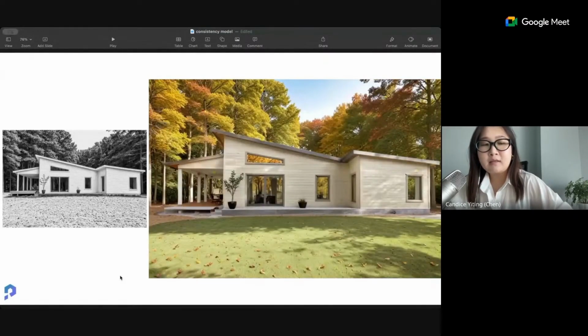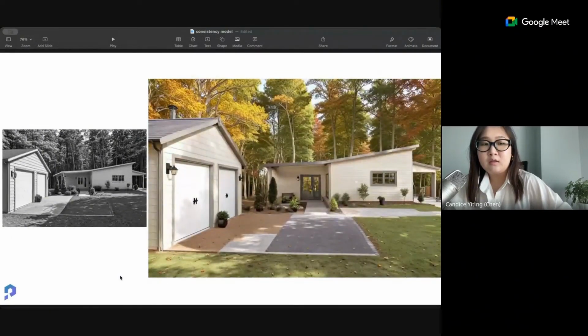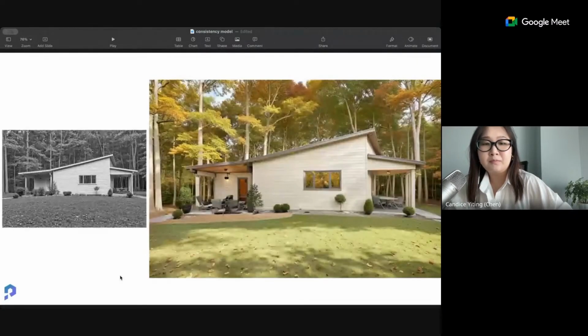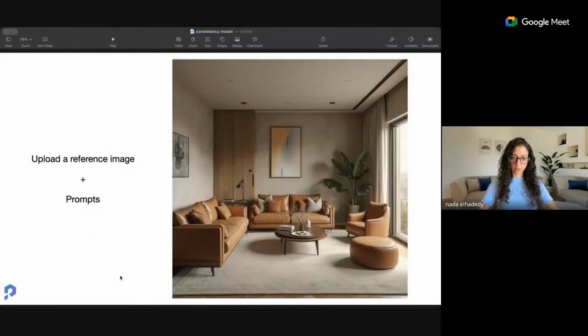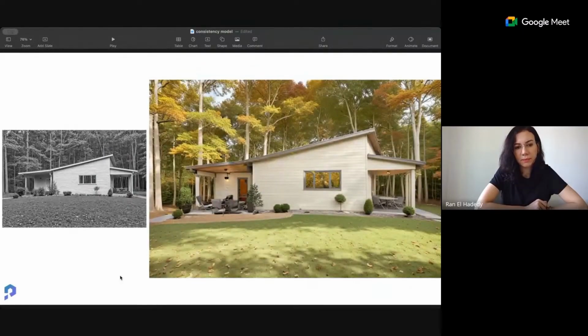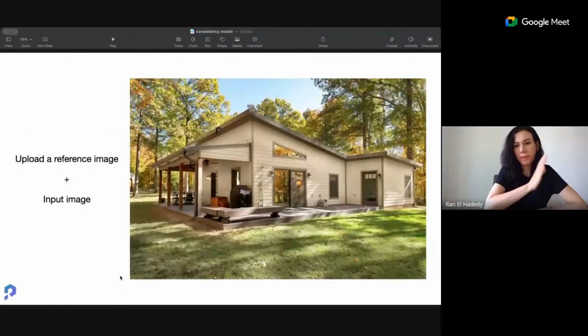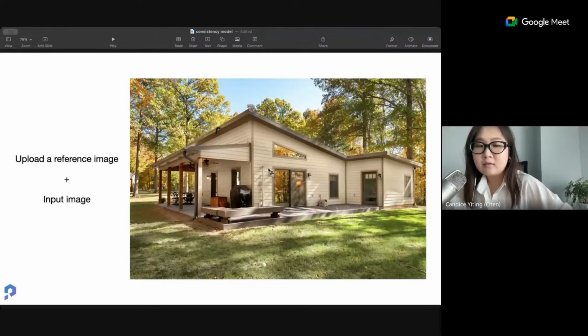With one single reference photo, it can render the input in different angles with consistency. You mean that you can use it as a reference image, right? Yes, you can remix the settings and apply them to the other shots. Okay. This is the reference image.